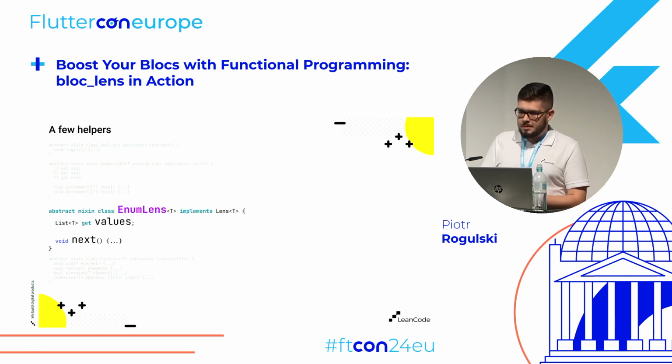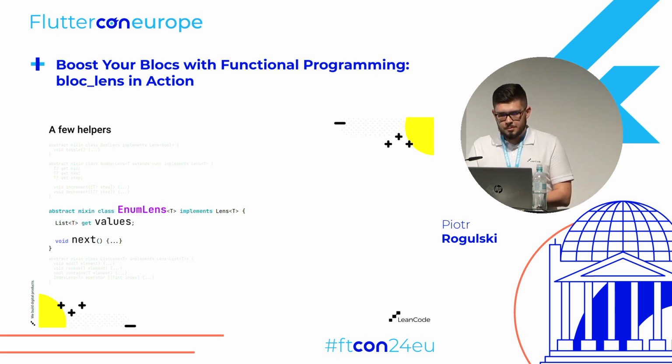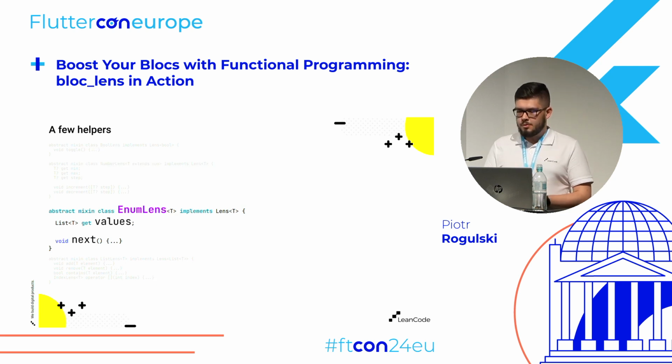Another kind of maybe weirdly named class is EnumLens. Most of you probably know what enums are, but it's not really about enums in the Dart sense. It's about values that can have one of a few possible values. For example, the language in your app. You may want to localize your app in Polish, English, and German. So those are 3 values that the locale in your app can have, and everything else is an illegal state. So we want to prevent setting this value to something that it's not supposed to be. So this is a helper that ensures that you only set the value that you can actually set.